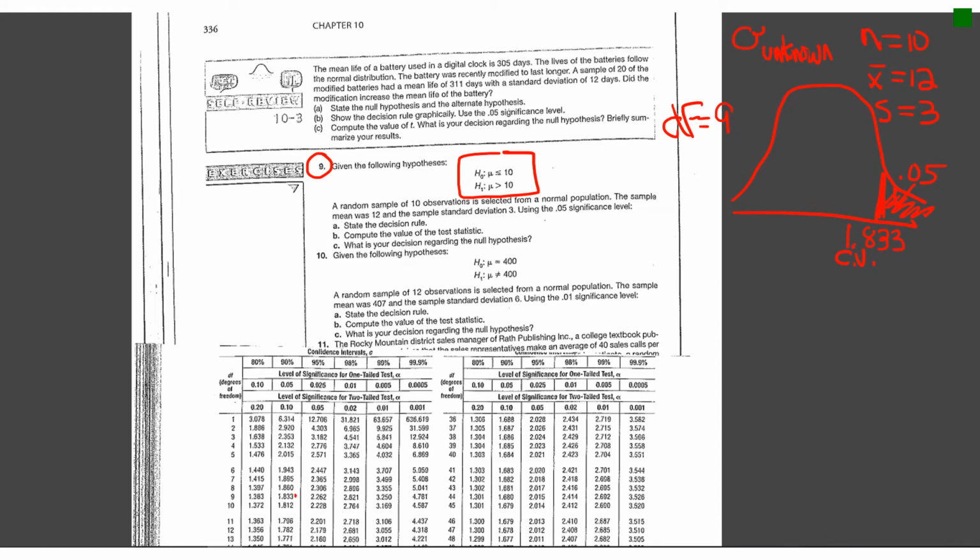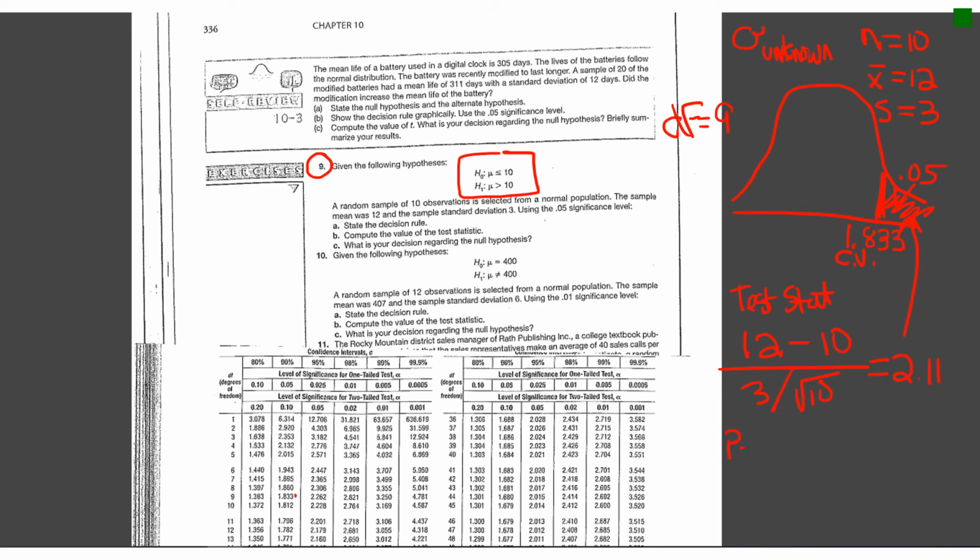That's my checkpoint. Now, to get my test stat, it's just basically using your sample. So your sample mean was 12 minus 10, which is the hypothesized mean. The sample standard deviation was 3, divided by the square root of 10. So in this case, we are going to get a test stat that's right at about 2.11. That's definitely in a rejection area. So our conclusion is going to be reject the null just looking at that.